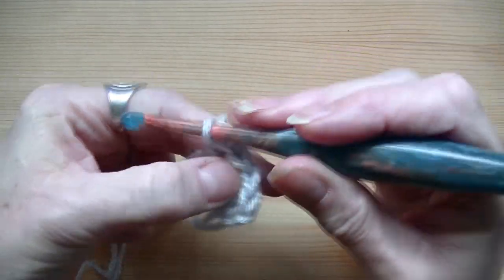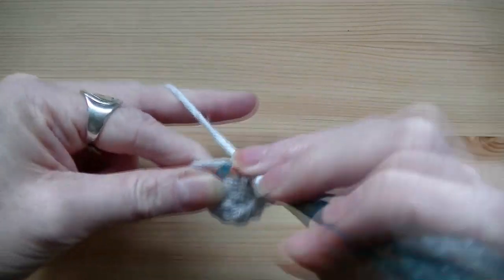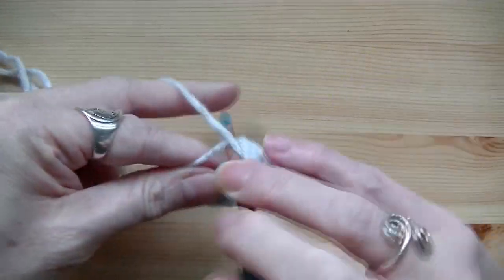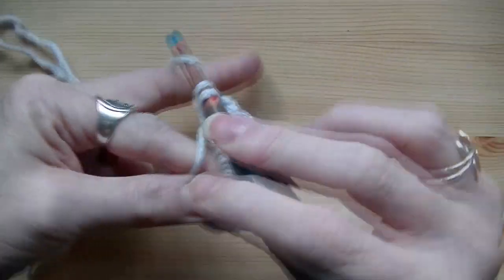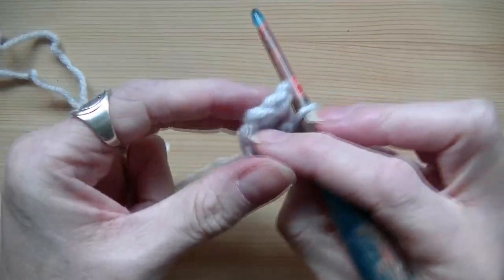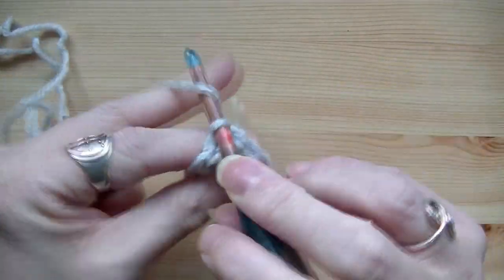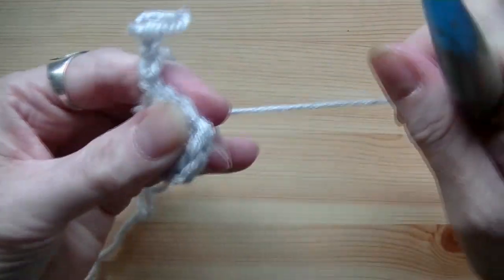One, two, three, four, five, six, seven, eight, nine, and 10. Okay, I'm going to slip stitch to the top of that first stitch. Chain up three, and you're going to pull your string to close your circle.